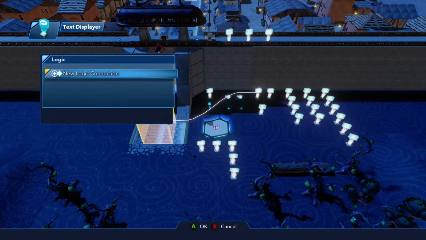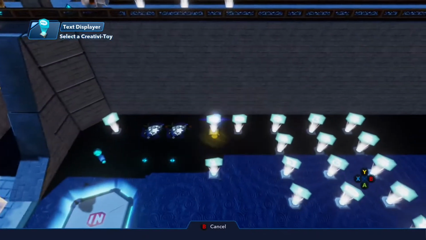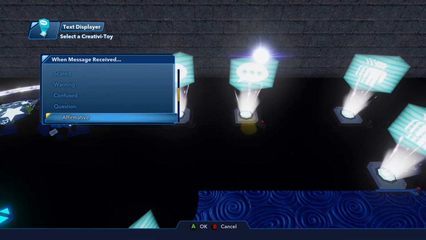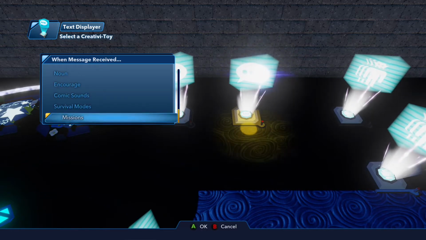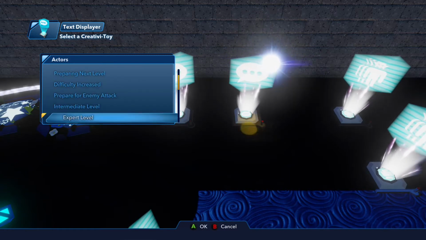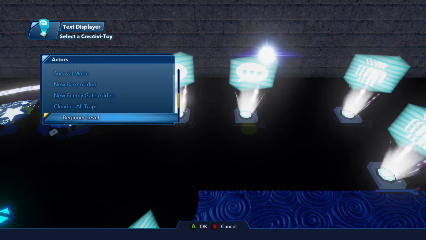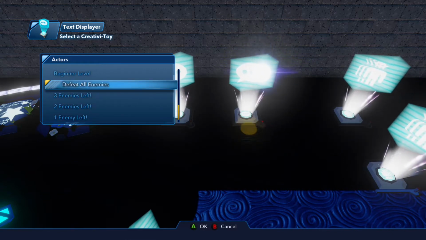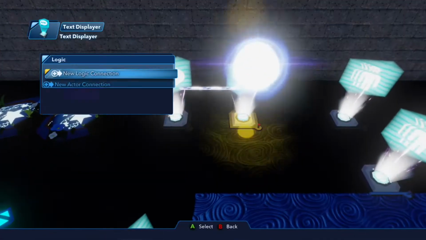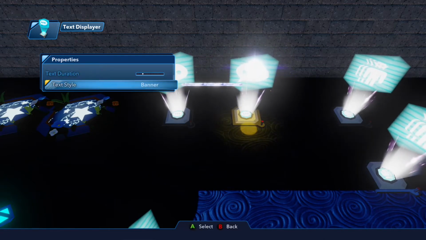New logic connection, when any text is dismissed, so after 3 seconds of Not Right Now being displayed, we will come over to this text displayer and we'll go to survival modes, and we will select defeat all enemies. And again, for this, the properties has been set to a duration of 3 seconds and banner text style.